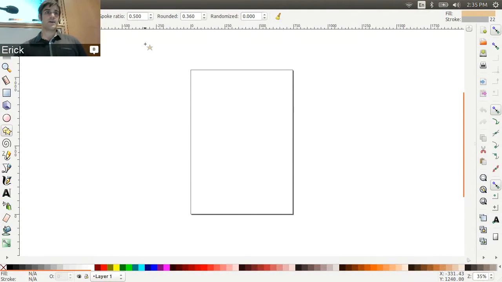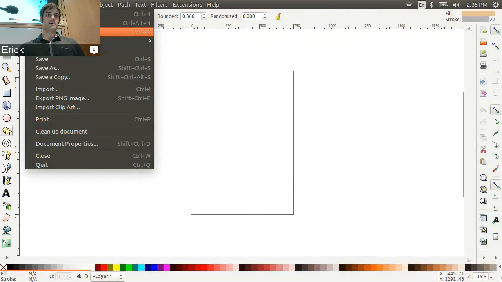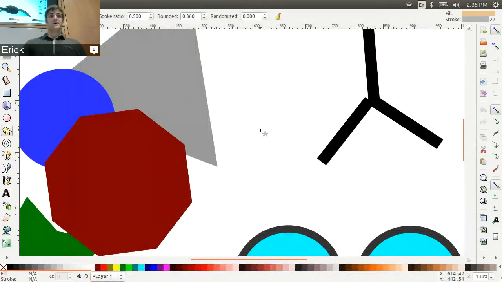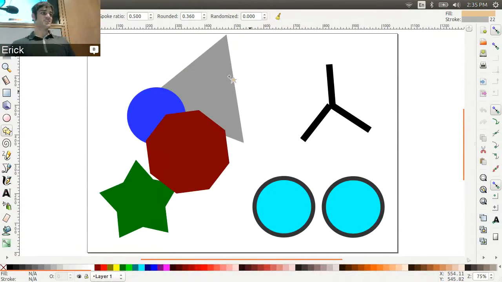So let's just go ahead and open a document. So this is sort of my example. And you can see we're zoomed in too much to our document. So I'm just going to press 5. So this is the first thing. Whenever you're zoomed in some crazy way, you can just press 5, and that takes you so that the whole document is zoomed in to an appropriate amount.